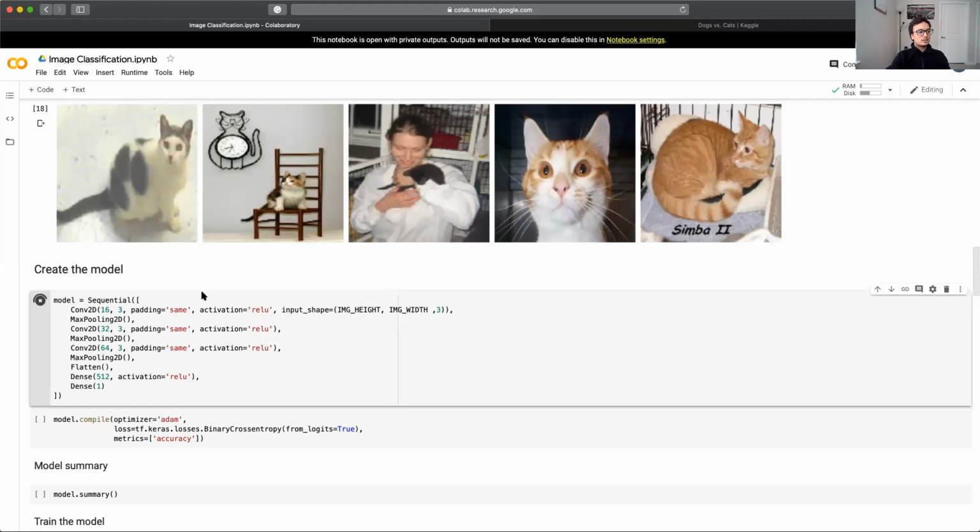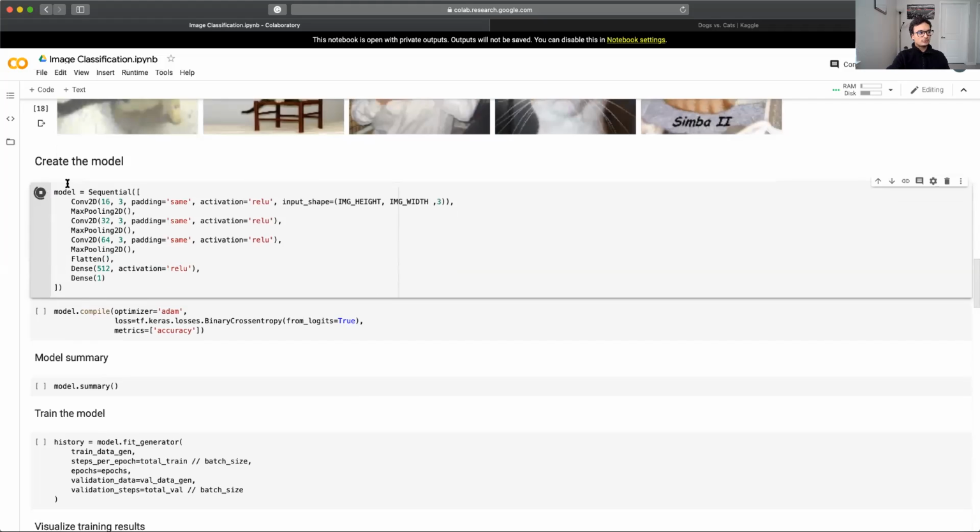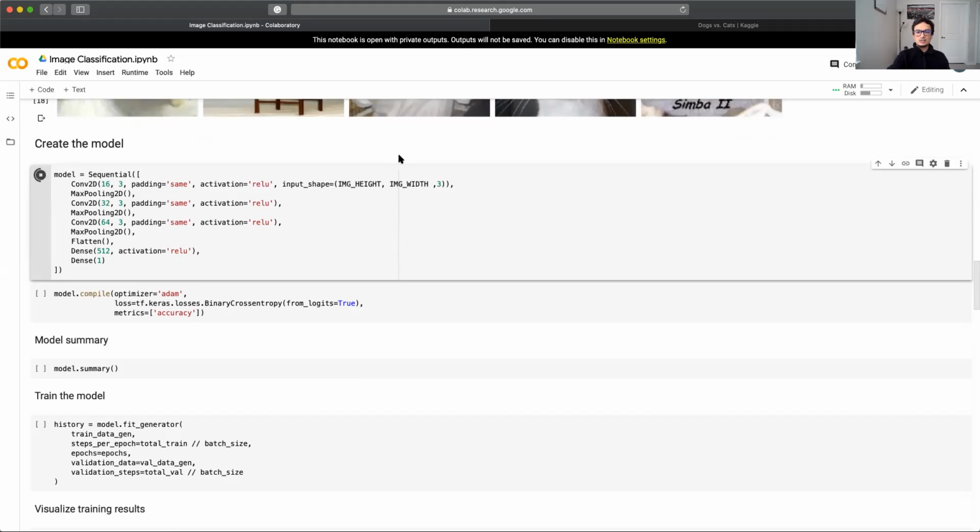So let's create our model. After the model is generated, we'll compile the model using the Adam optimizer and binary cross entropy function. Adam optimizer is adaptive moment estimation, which is basically an adaptive learning rate optimizer, designed specifically for training deep neural networks instead of the classical stochastic gradient descent algorithm. We use this algorithm because of its better performance and speed.